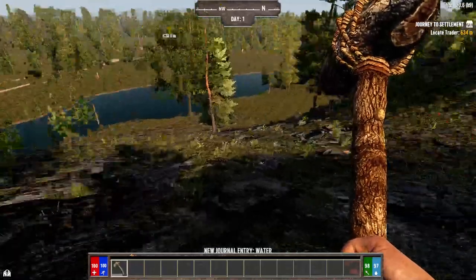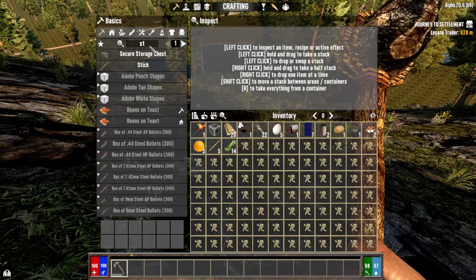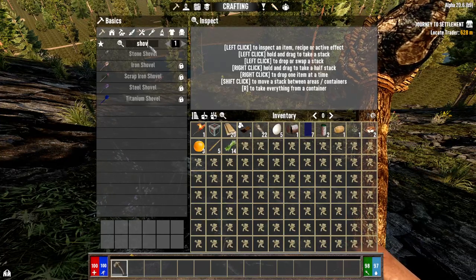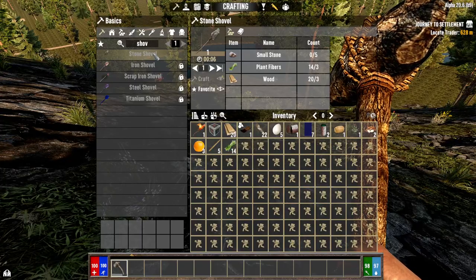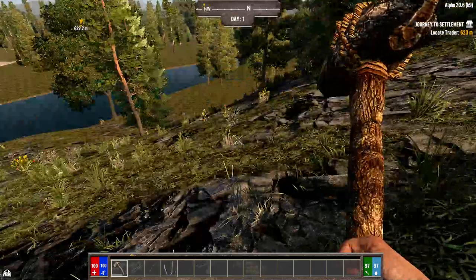Holy crap. All right. Let's see if we can start making some stuff here. I'm going to need a shovel. No, not a stove. A shovel. Stone shovel. All right, I got my wood, got my fibers. I need small stones. I didn't see a single damn stone.